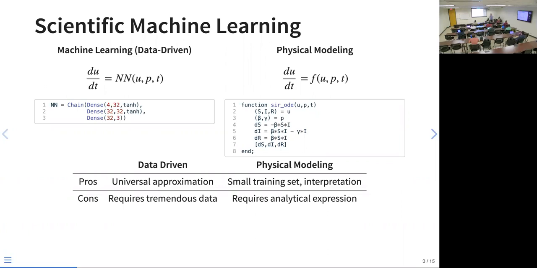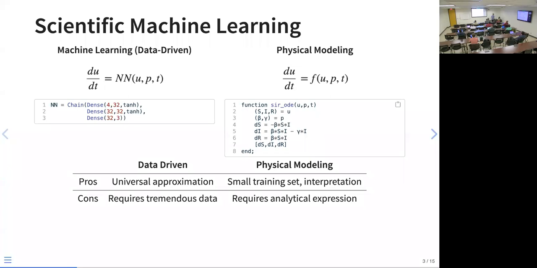But the disadvantage is that it requires an analytical expression to describe the process, and sometimes it's really hard to describe the complexity of nature. It can sometimes be expressed analytically, but for complex systems you may need very complicated equations, or sometimes you need a surrogate, a simpler assumption to lower the dimension and make the ODE solvable. It can be really hard to solve the ODE if your model is really complex.